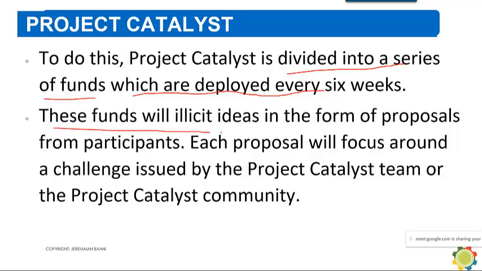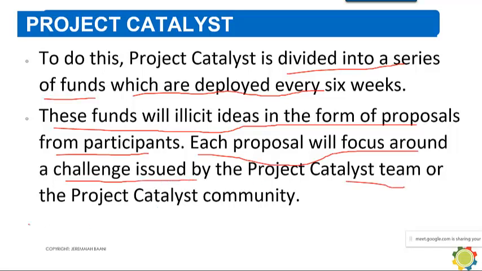So these funds will elicit ideas in the form of proposals from participants. Each proposal will focus around a challenge issued by the Project Catalyst team or the Project Catalyst community.